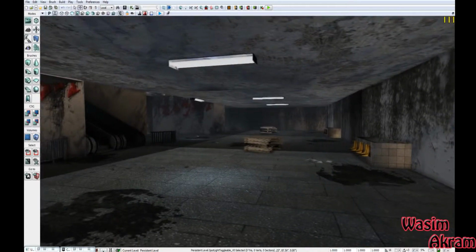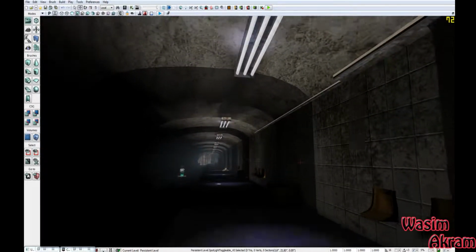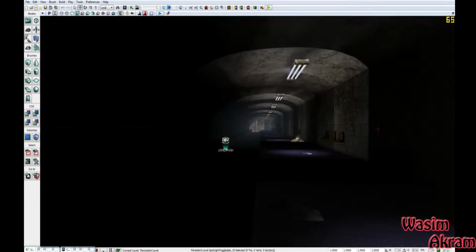I'm just gonna go throughout the map and show you all the rest of the features. I've got these flickering lights with the functions. This is the flanking route to get to the enemy base. As you can see, I've got two pickups there as well.